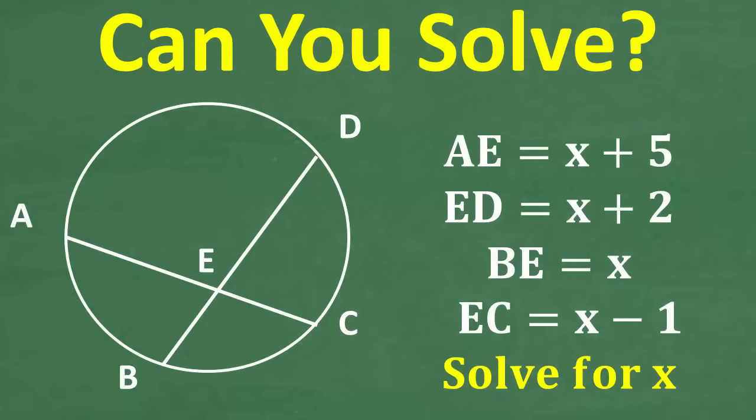So let's take a look at what's going on here. We have a circle, and we have these two lines that cross through the circle. These are line segments going from one side of the circle to the other. These line segments are called chords. You can see we have some points: point A, point B, point C, point D, and point E. We have some information that describes what's going on in the circle.